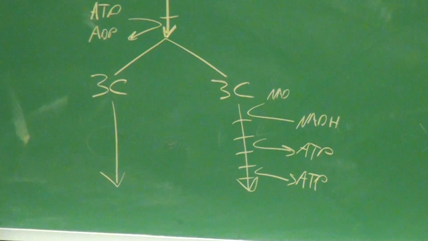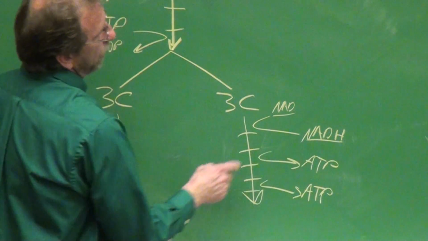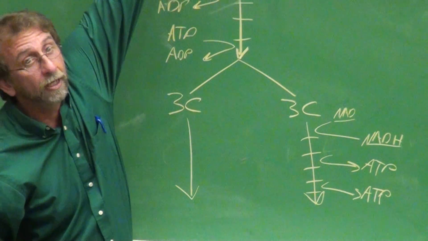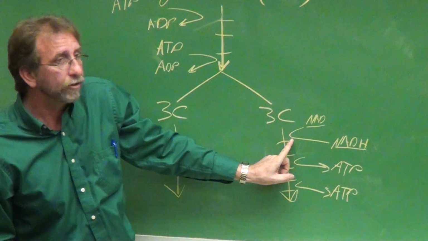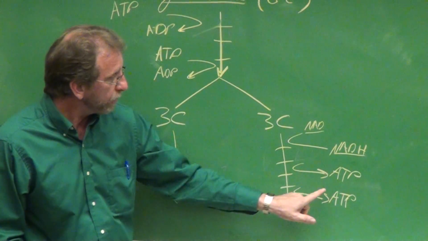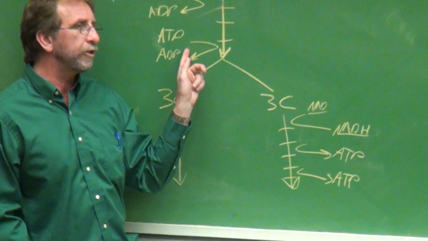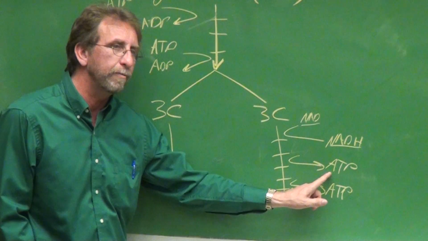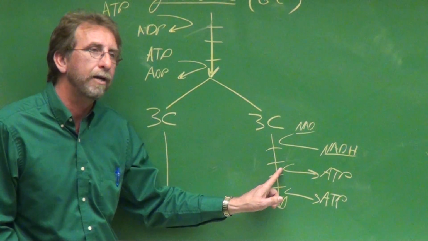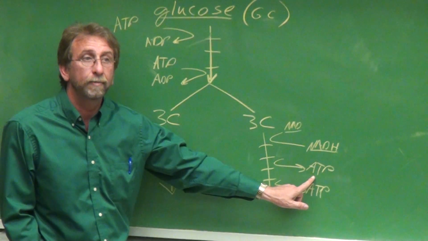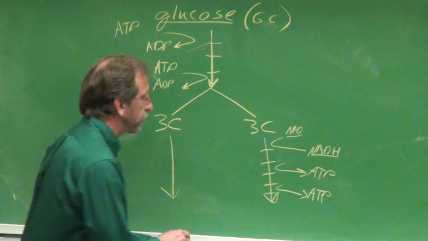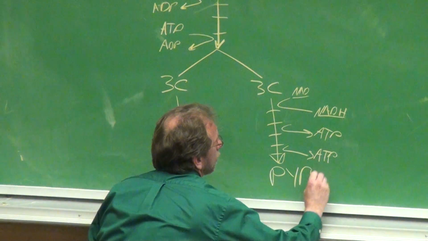Tell us what those are, down here? Yes, all of those. Okay, so what we have going on here is an NAD molecule, one of our electron carriers, picking up electrons, and now it is reduced. So this is NADH. We also are generating some ATP. Remember, we put in some energy initially, now we're getting that energy back. In moving around electrons and breaking bonds, we're freeing up energy and capturing it in the form of ATP. So we do that twice in this series of reactions that leads to pyruvate.